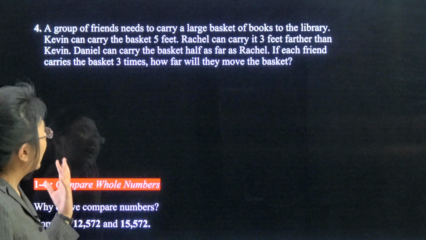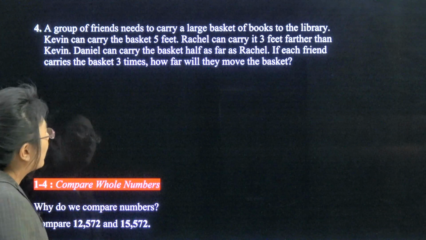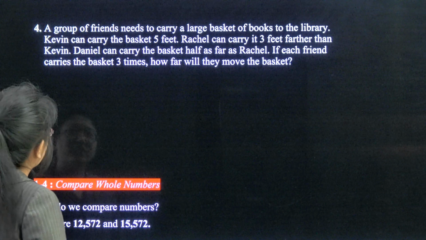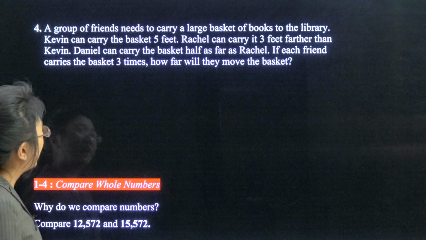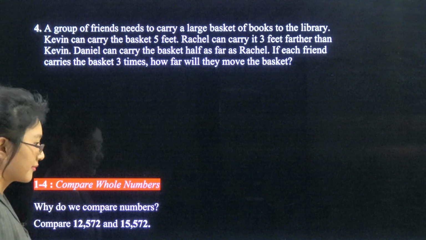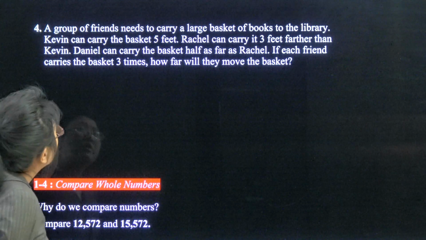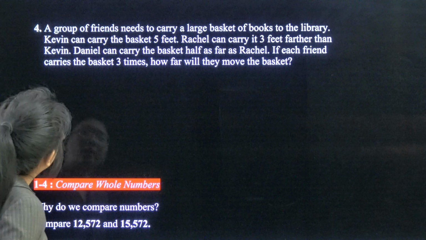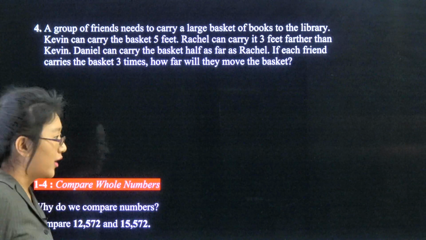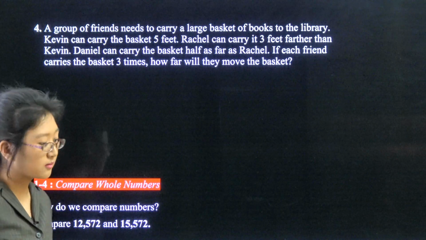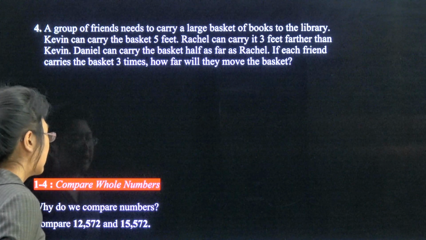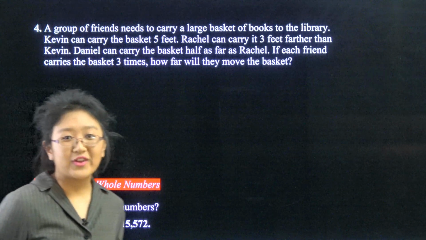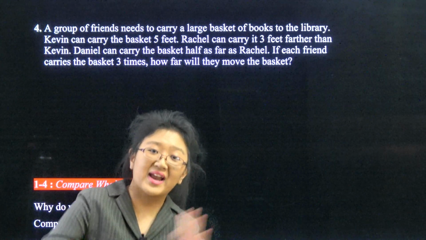Daniel can carry the basket half as far as Rachel. 1.5 feet. That's weak. If each friend carries the basket 3 times, how far will they move the basket? What do we know? We know how far everybody can carry the basket. And we also know that the question is asking us how far 3 times that distance would be. Now, what do we do? Do you even have to ask? Math?